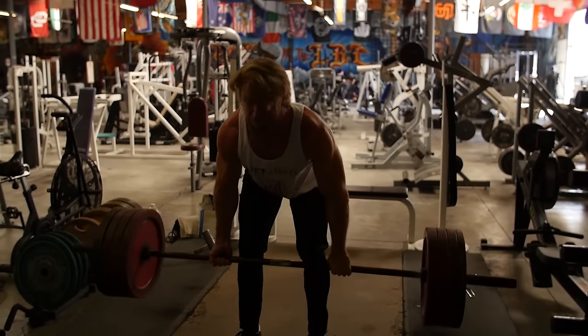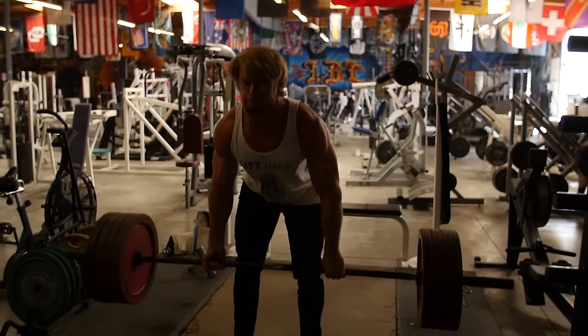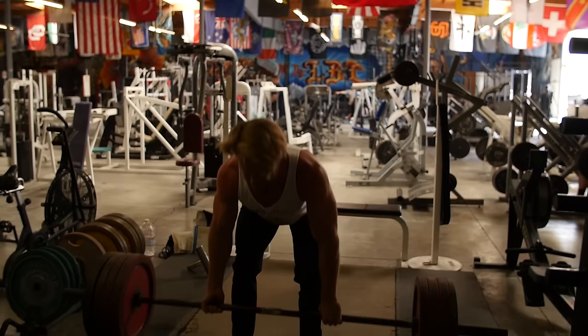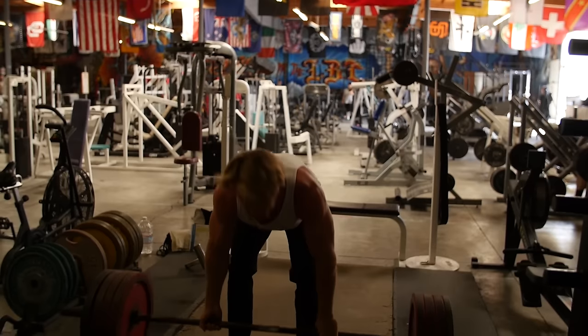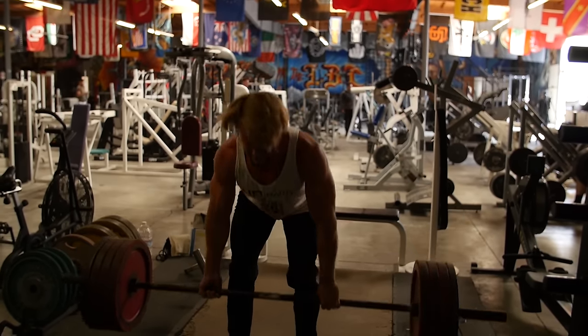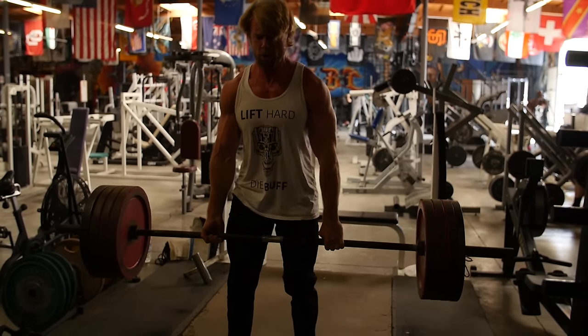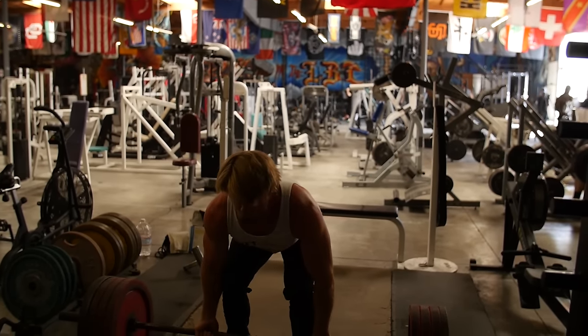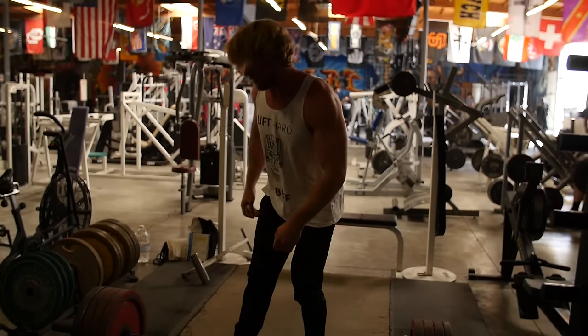You'll see that we change up to over-under on the heavier set here. We were doing double over on most of the first sets when it's not too heavy. You really want to try to get double over and work on that grip strength, work on that bar control for as long as you can. But once it gets heavier and heavier, that bar is going to want to roll out of your grip. So that's when you do the over-under, because it helps with that bar roll. That way you can concentrate more on the lift and less on your grip.